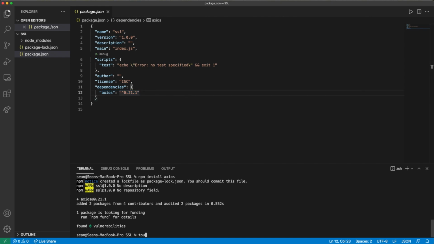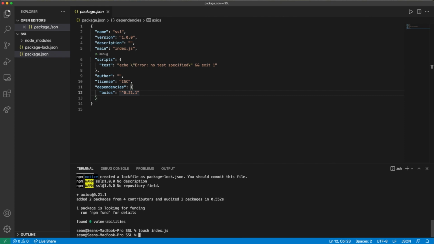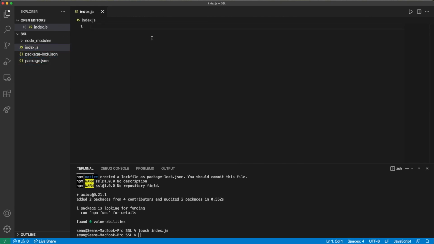Now I just need to create a file for us to write our code in. So now if I open that up here, the first thing we have to do is import Axios. So I'm going to make a constant and store Axios in here and require Axios. So now we can actually work with that module. Now there's only going to be one line here. It'll be a little long, but I'm going to call axios.get. We are making an HTTP GET request.